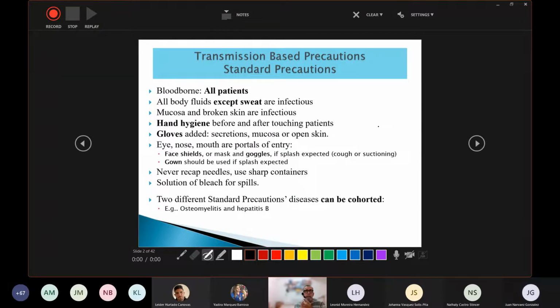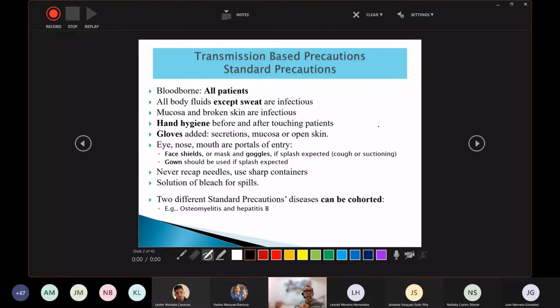Two, when you are going to manipulate body fluids, you are going to draw blood, you are going to make an injection, an intramuscular shot, but you know that blood can come from the shot or interstitial fluid. You are going to be dealing with urine, feces, cerebrospinal fluid, whatever, and then you need to use gloves each time. Blood, when you are going to hang blood in transfusion, you are manipulating body fluids, you need to use gloves. So if you touch mucosa or if you manipulate body fluids.